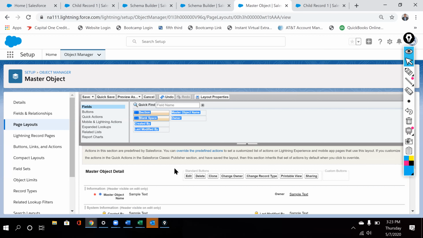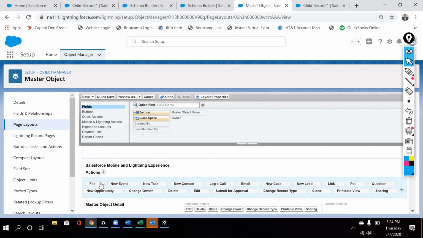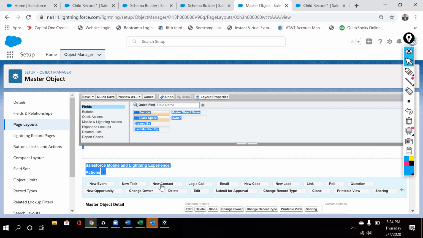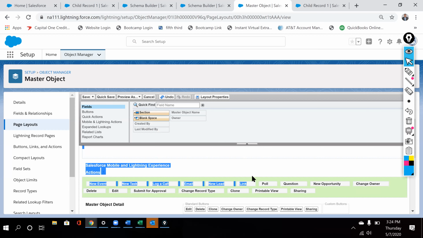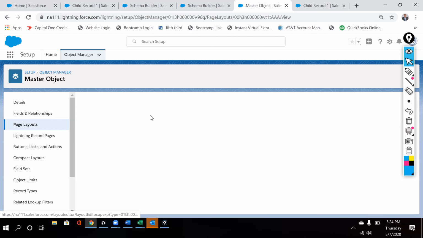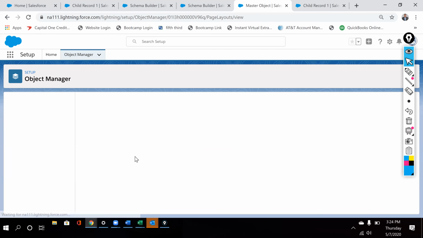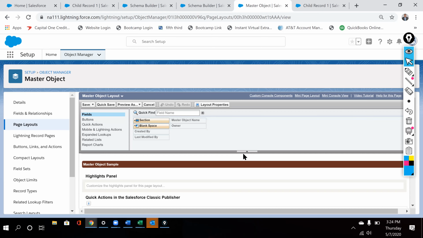Then I would come down here to my mobile and lightning actions, pull anything that's not any good. Killing me. I don't know why that thing highlights. I wish I knew the reason for that so I could avoid doing it. I think my mouse is a little jacked.